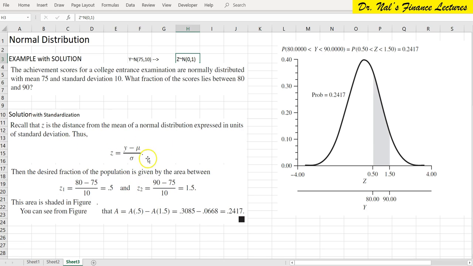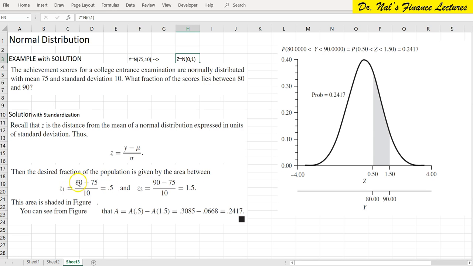I'm just going to do it anyways, because most textbooks have a standard normal distribution table at the back of the book. They used to show this a lot in the past, but today, because we are using Excel, this is kind of old-fashioned. We directly solve the problem. But regardless, let's just do it. The question is asking for the probability, the fraction of the scores which will lie between 80 and 90, somewhat above the mean, right? It's asking for a range.